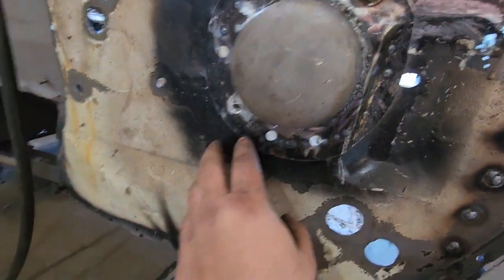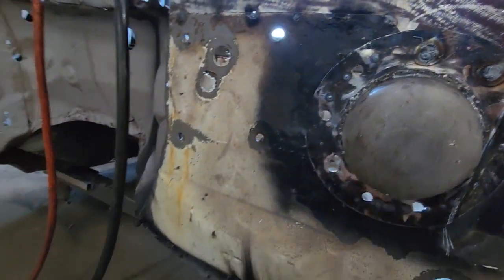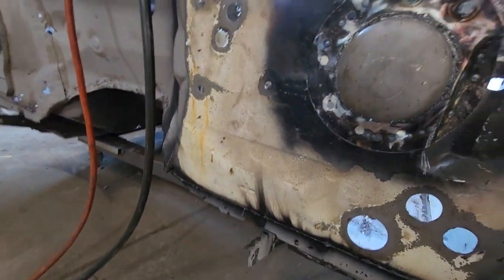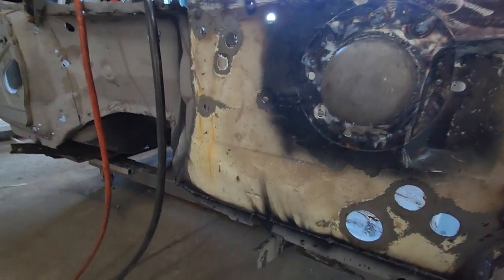I'm contemplating whether I want to buff the welds off and get it pretty, or do I want to just do all of the welds in one hit. I kind of want to buff the welds off now so I can see what I've got, and then I'll have to find a lump of copper so I can plug weld all these holes back up because I just eyeballed it. Silly mistake, but what do you do?